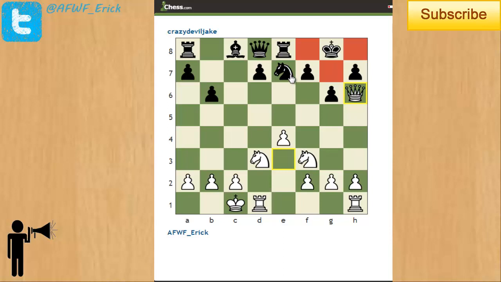Perhaps checkmate is inevitable at this point, but my opponent just plays a move attacking this undefended pawn, and now there's a mate in 3. And it's inevitable at this point. So go ahead and see if you see this common mating pattern.